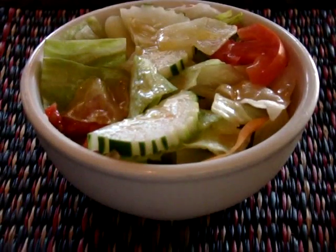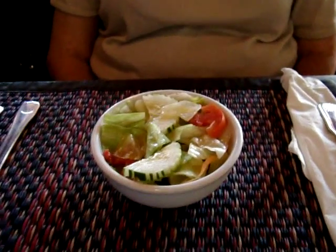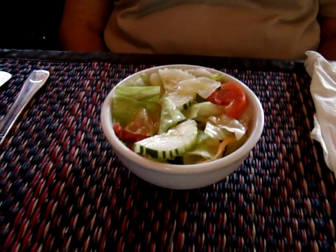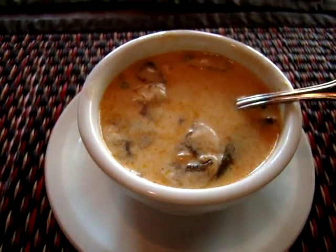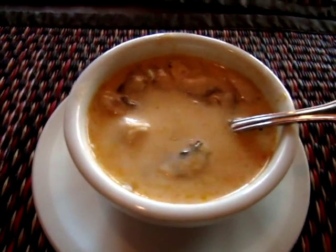Okay, we just got our salad and our soup, and this right here is a Thai salad. This one has a ginger dressing on it, but it's typically served with a peanut dressing, which is absolutely divine. I love a peanut dressing, and it's kind of spicy sometimes. And then here is my coconut milk soup. I usually order a tom yum soup, but because it's the lunch entree, they have just a coconut soup that they're serving with this meal.